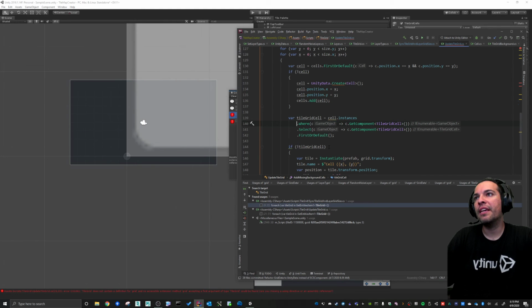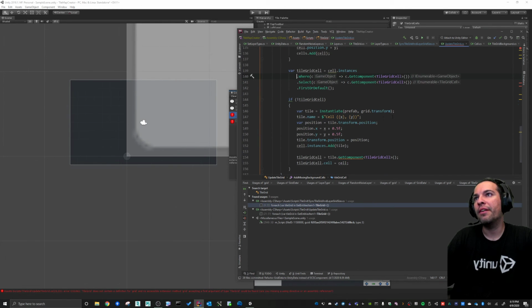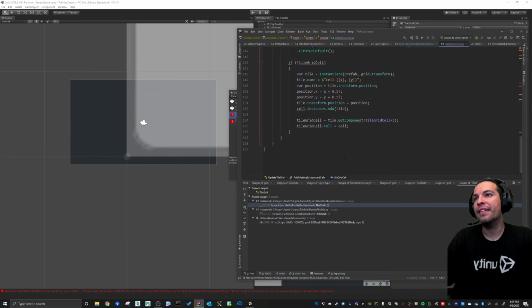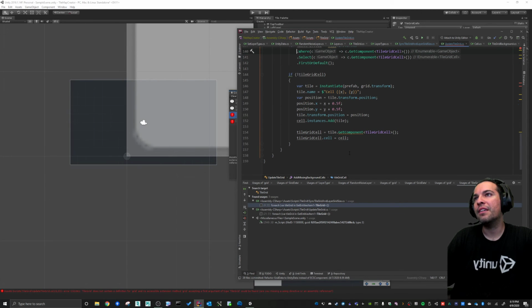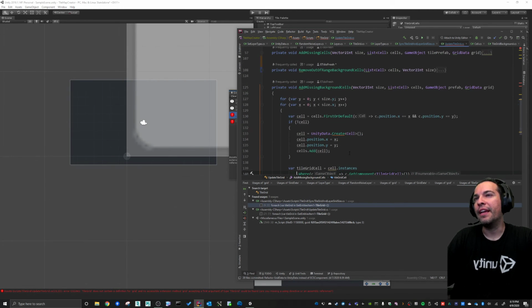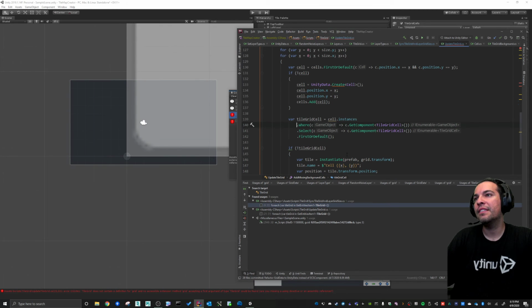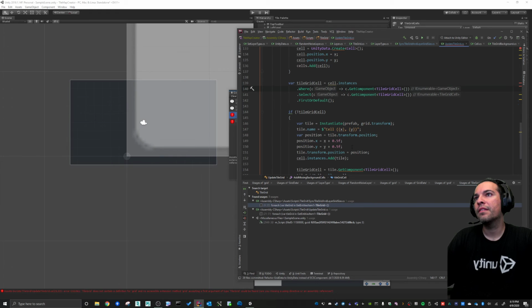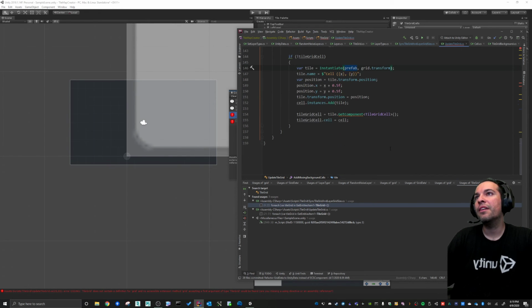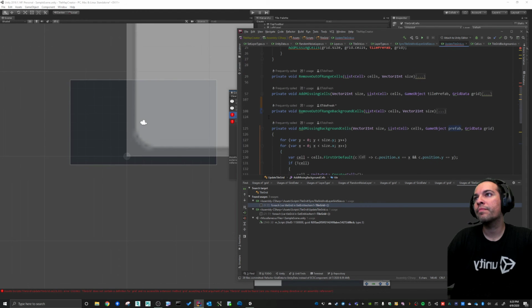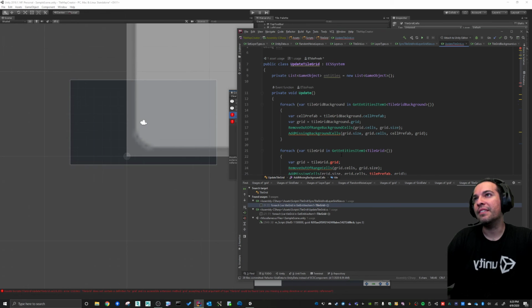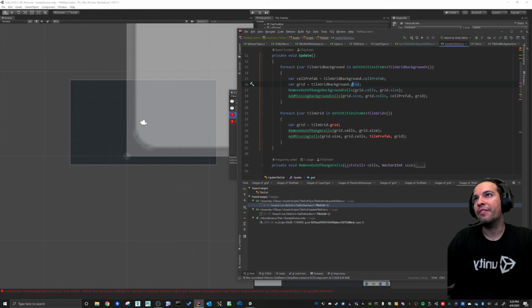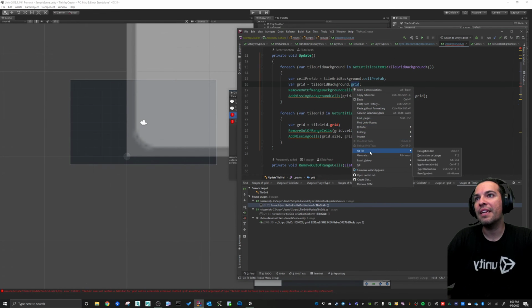And then we're checking if there's a tile grid cell. If not, we're gonna go ahead and create that graphic. And I think that's all fine and dandy. And we're just basically instantiating that prefab. Right. Okay. But here's the deal. Who's updating this grid? What's the sizes?